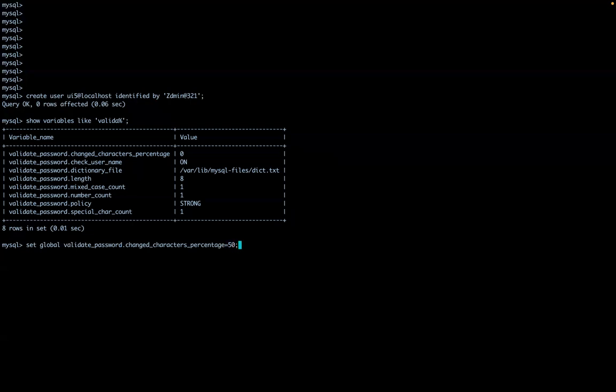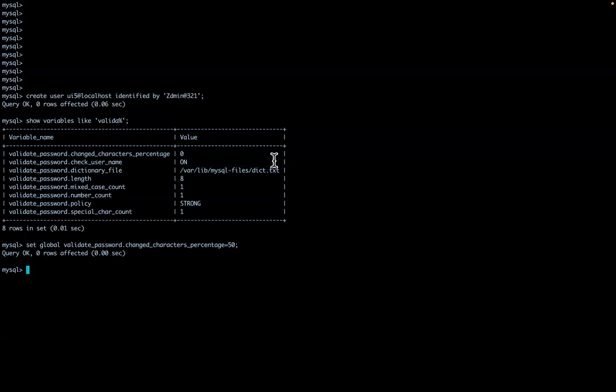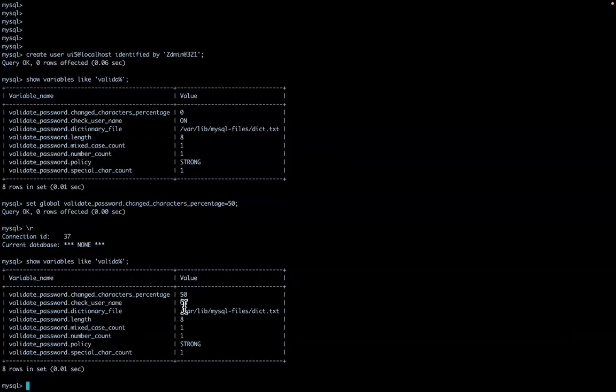This is actually a percentage value. From 1 to 100, you can set any value. I'm just setting this to 50 now. And you can see this check username is already on. I'm reconnecting, and if you see, this is also 50 now.